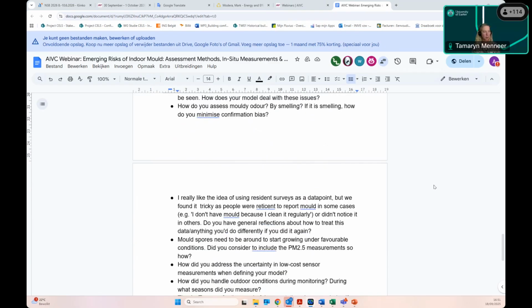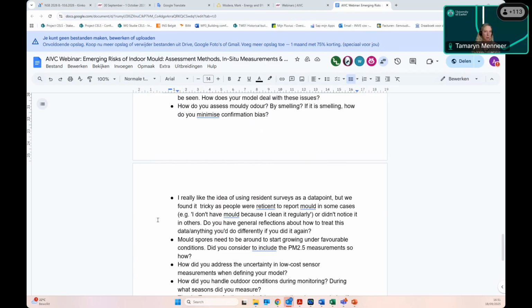to mould, and he found that people did, and I can't remember his methods behind this because he was the one doing the research, but he did find that it was quite a good indicator of mould presence in the home, asking that question rather about visible mould, which also relates to the previous question about visible versus mould spores in the air that are not visible.